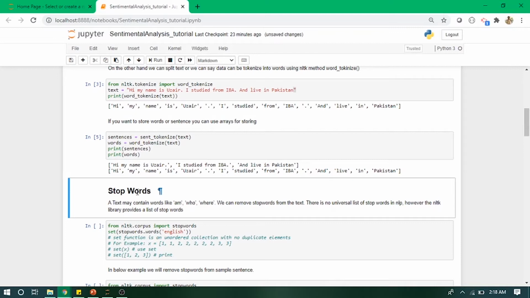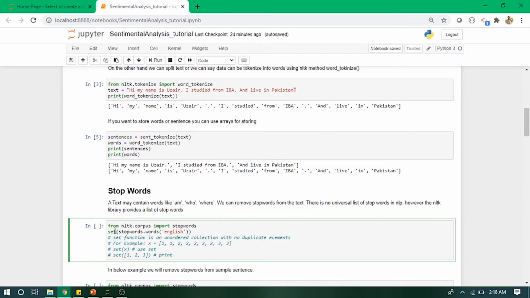First of all, we will be using nltk.corpus, which has a list of stop words built in, and we will use the set function, the set collection, which removes all the words if there is a duplication in a corpus.